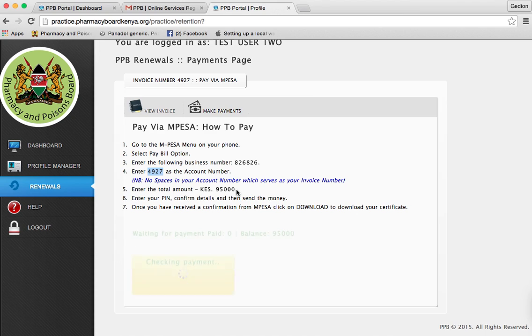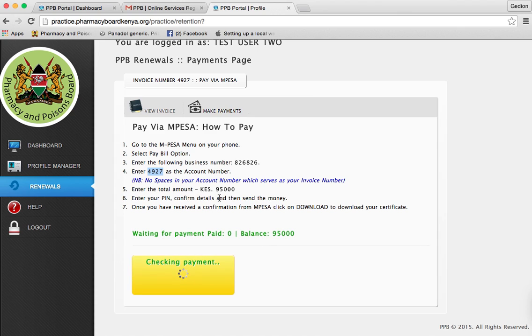I repeat, using the same business number 826826, you will pay twice. The first one is 70,000 to 826826 and the account number that you are given, and then 25,000 again to 826826 with the account number that was given.